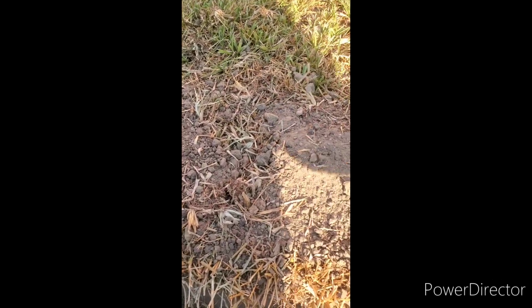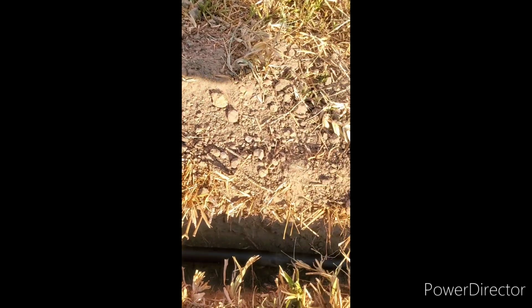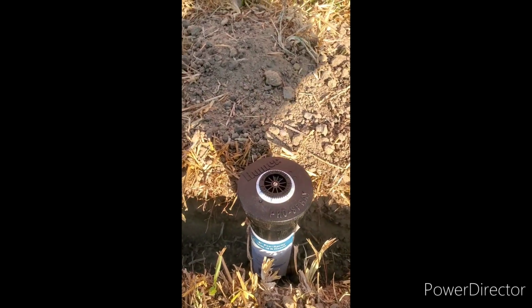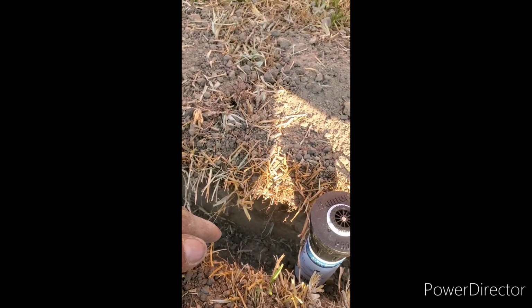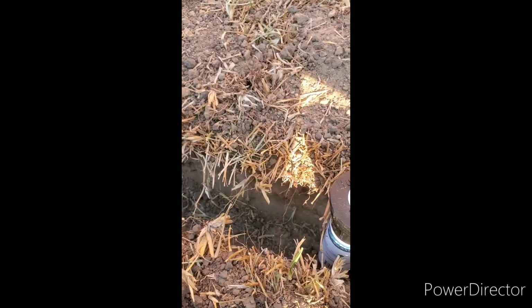So anyway, I don't even have to cut this one. I can just take this transition off and put it right here. But anyway, all you're gonna do is set your sprinkler in there. You can see that's way high. So basically I have to take my pickaxe and cut that down, to where I get an even transition with the hose and the sprinkler. So that's what I've been doing.